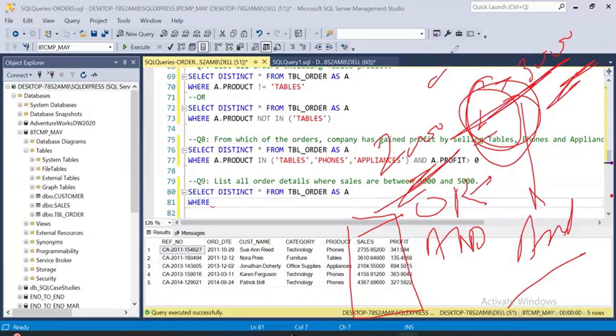Because if I use or over here, let's say any value, let's say 2,500. If I say sales greater than 2,000 or sales less than 3,000, in either case, if I use or, one of the conditions is going to be true. या तो ये जो है 2,000 से या तो greater होनी चाहिए या 3,000 से कम होनी चाहिए, राइट? तो अगर मैं कोई भी वैल्यू ले लेता हूं यहाँ पे, तो एक तो कंडीशन यहाँ पे सेटिस्फाई होगी ना हमेशा.